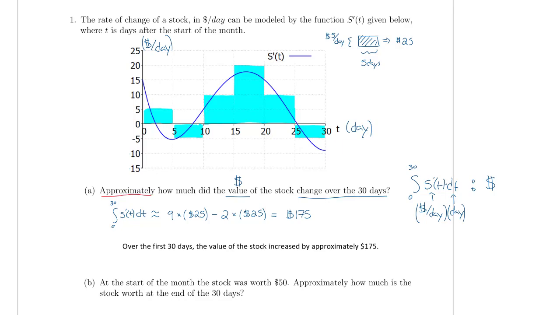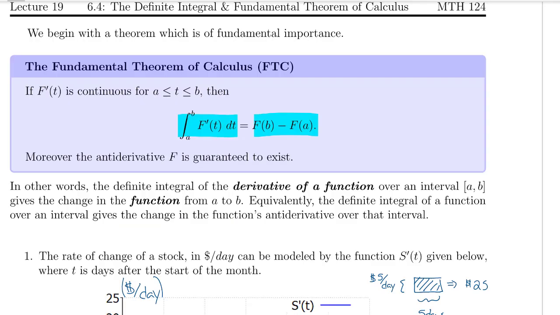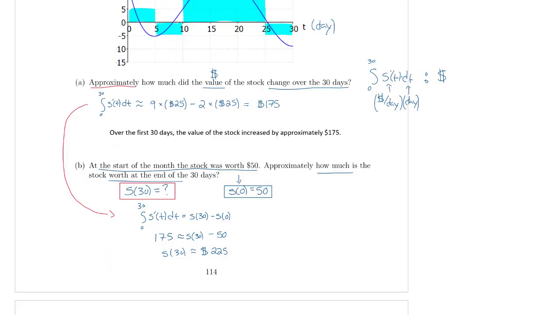Instead of using F and F prime, we're using S and S prime, the value of our stock and its rate of change. And then again, our a and b are the times that we're interested in and the time that we know about. So time 0 and time 30. So now we actually have two of the three pieces of information. On the left-hand side, notice that's exactly what we calculated in part A. If we didn't have that calculation, we could just do that now, but conveniently we already had that. So we know that on the left-hand side, the value should be about 175.